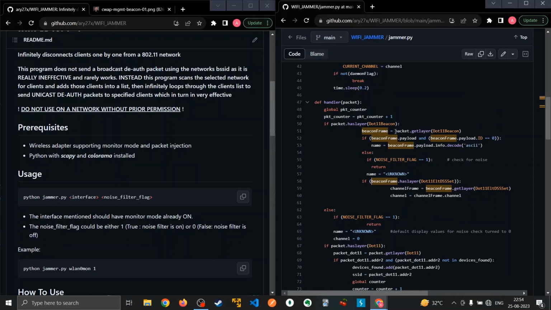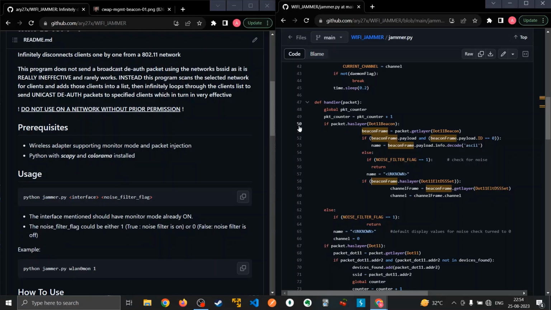And apart from that, there are a couple of prerequisites for this video. First of all, you need to have a Linux distribution. I'm going to be using Kali for my video, and you could use Ubuntu, Fedora, Debian, Arch Linux, whatever you want. And you also need to have an external Wi-Fi card. The Wi-Fi card which generally comes pre-built in a laptop does not support promiscuous or monitor mode and packet injection mode. So you need to get an external Wi-Fi card which supports both of them.